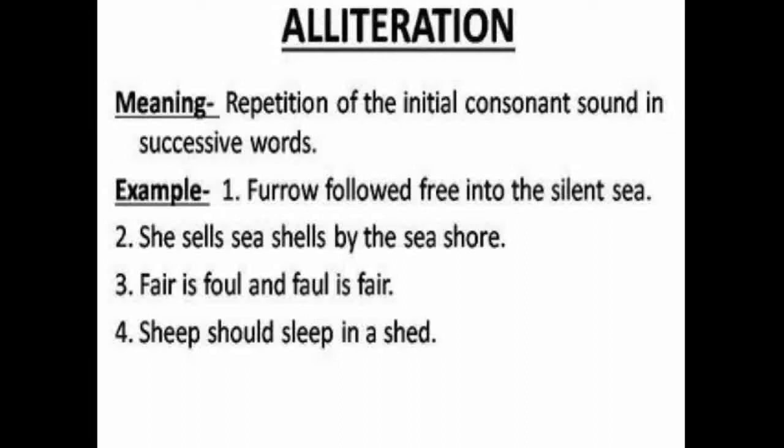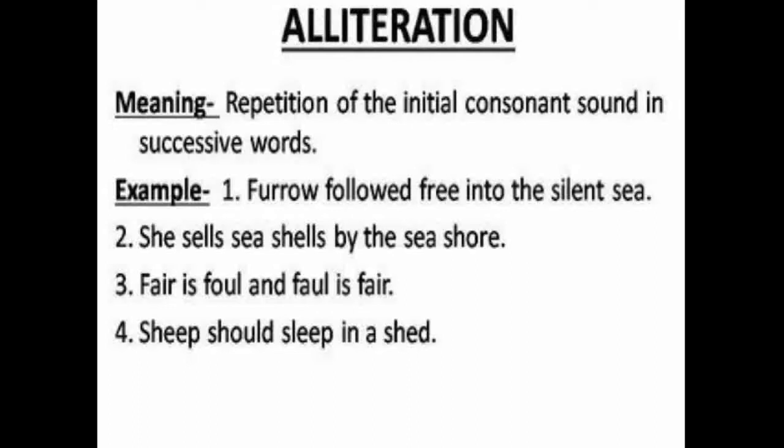Next, she sells seashells by the seashore. The sound of letter S is repeated in this sentence. Next, fair is foul and foul is fair. The sound of letter F is repeated in this sentence. Next, sheep should sleep in a shed. The sound of letter S is repeated in this sentence. All these 4 example sentences of alliteration repeat the beginning letters of 3 or 4 words.